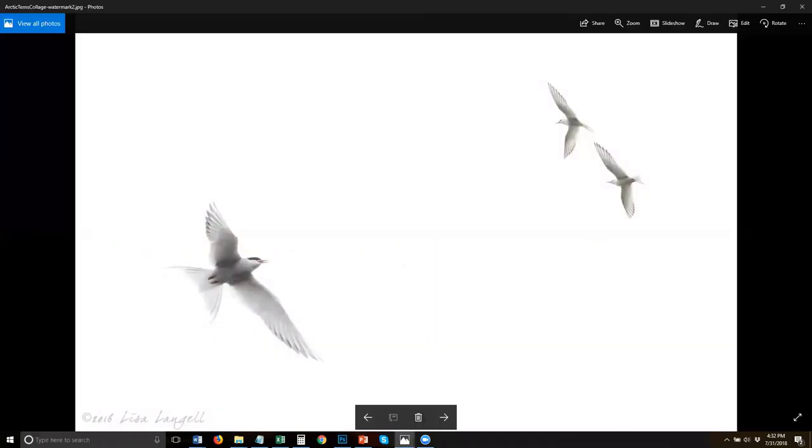All right, so these are Arctic terns. These Arctic terns were shot on one of those gray, overcast, rain-comes-and-goes kind of crappy days. When I shoot up at the sky, normally these birds would be almost black, because the camera reads the sky as having so much light that, the way it meters, anything darker than that almost goes to a silhouette. So I pushed my exposure up quite a bit.